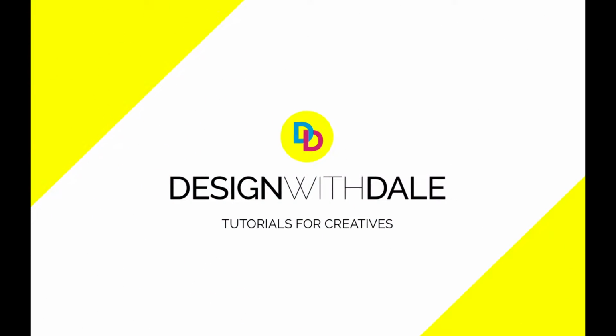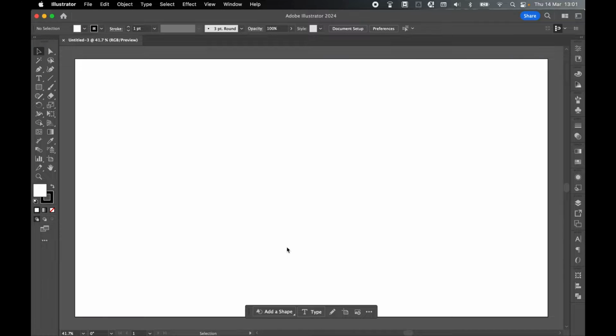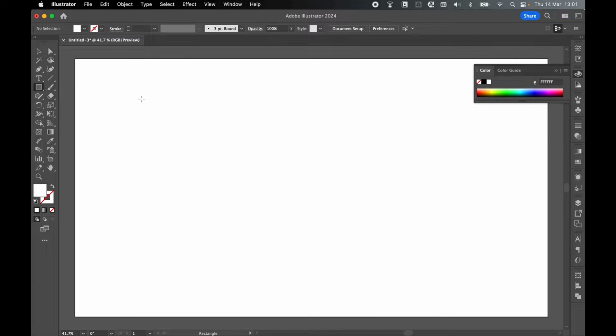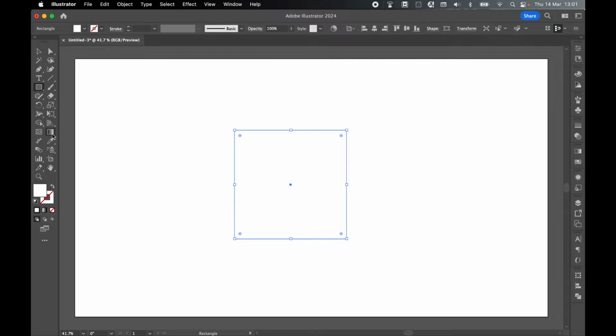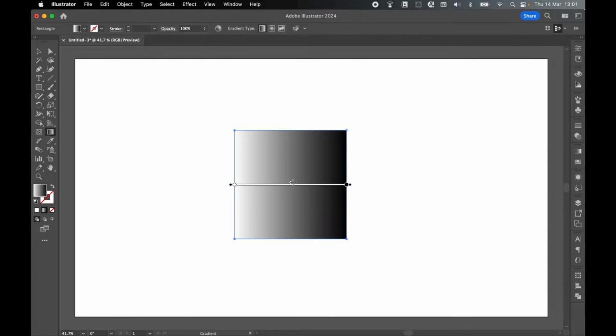Let's learn how to add, change, and delete the colors of gradients in Illustrator in this super simple tutorial. On a blank canvas, I'm going to quickly draw out a shape. So I'm going to remove the stroke, keep the fill, grab the rectangle, and just click and drag out a rectangle quickly, release. And if I come to my gradient tool and just click over the rectangle, I apply a gradient. Now, by default, Illustrator will add a black and white gradient.